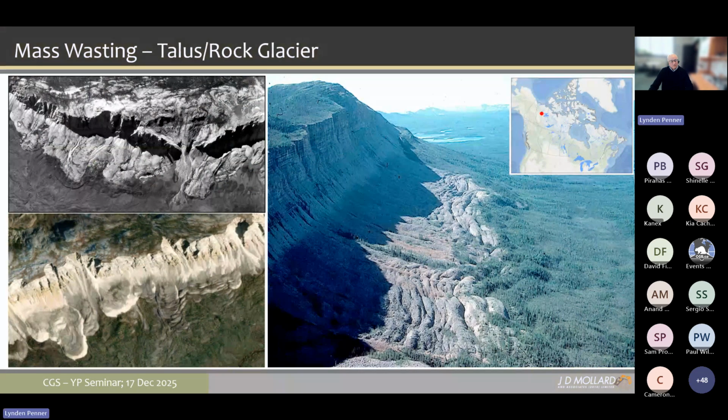Rock glaciers, if you have talus slopes that are saturated and the water is frozen and has permafrost, these talus glaciers will gradually creep. The ice is ductile, and you've got this saturated talus, and so it will form these ripples of frozen material creeping down slope, very slowly, but very persistently over time.